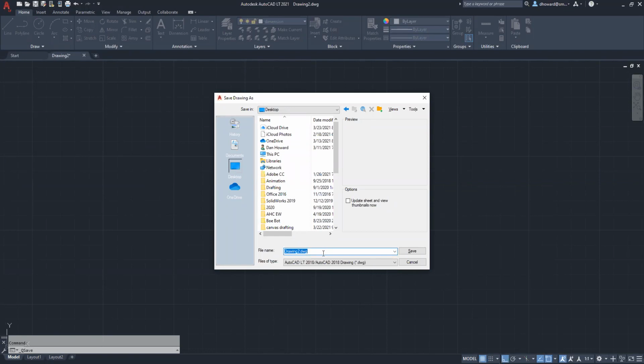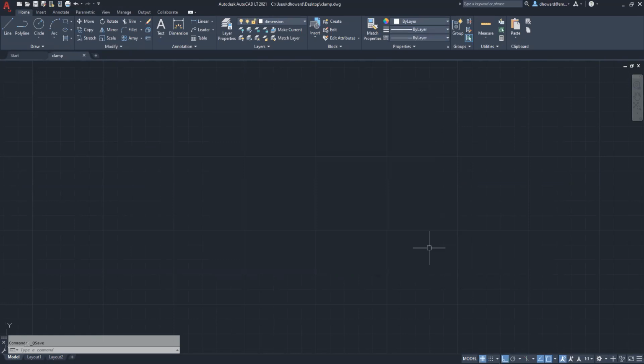I forget what it was called, the clamp, something like that. Awesome. Okay, so let's get started on the drawing itself. We are going to do the side view first. The reason we're going to do the side view is because the side view is true size.